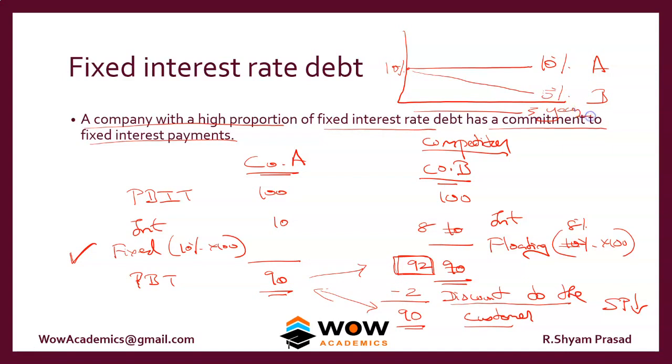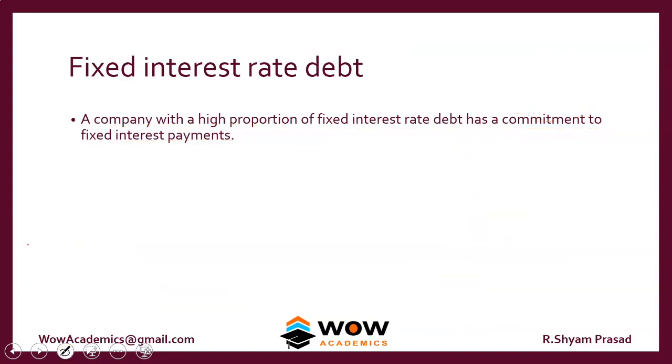So that is a major problem for the company here, because the competitor B has a floating interest rate and the interest rate over a period of time falls down, but we are now stuck with the fixed rate commitment where we have to pay 10% irrespective of whatever happens to the floating interest rate. So the fixed interest rate is also a kind of problem, but it is not a direct problem to a company, it is only an indirect problem to the company.